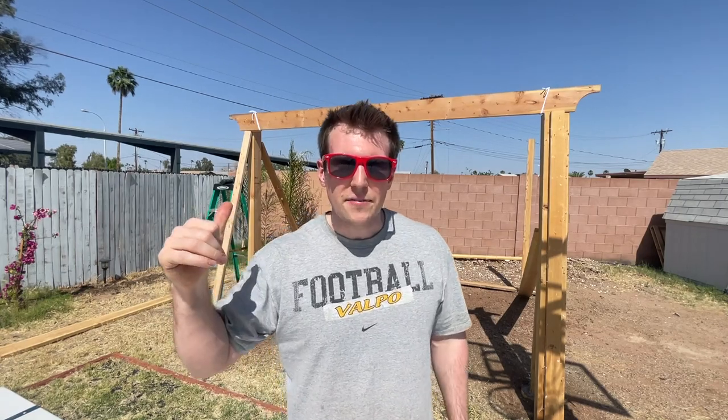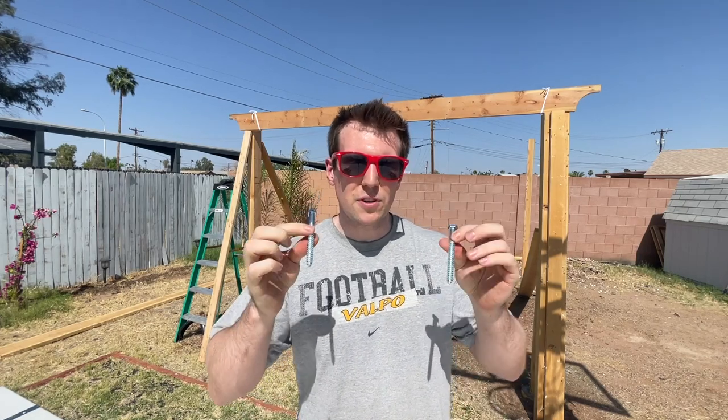I had to get a bit creative to get the top beam up and in place. I've gotten everything level, and then we're gonna go ahead and put in these lag bolts so that everything comes together nice and securely.